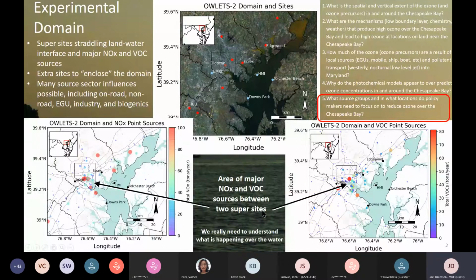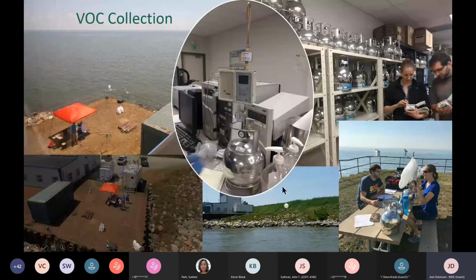So a lot of VOCs there, and in that transition for moving those precursors into the water, knowing how that fundamentally turns into ozone, we need to understand and take samples over the water. And that's what we want to do with the VOC collection. Part of the photochemistry, of course, is the NOx, but unless we know what's going on with the VOCs, we're not going to get a good idea of the photochemistry. The VOCs are also really great at acting as source tracers. So I'm going to show a little bit of both.